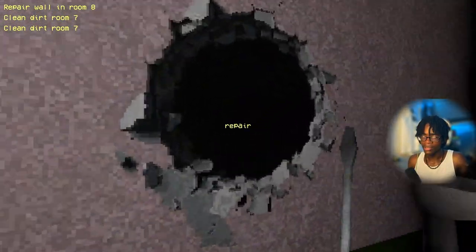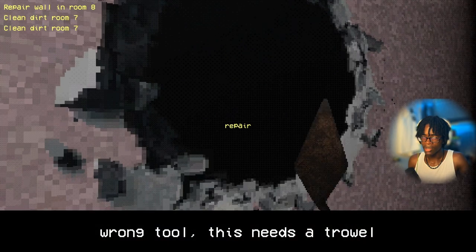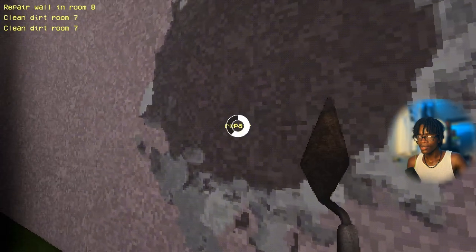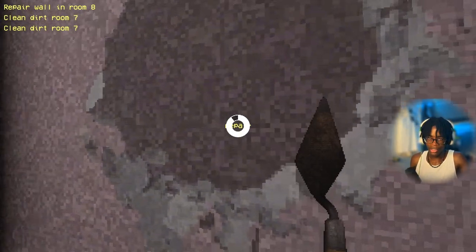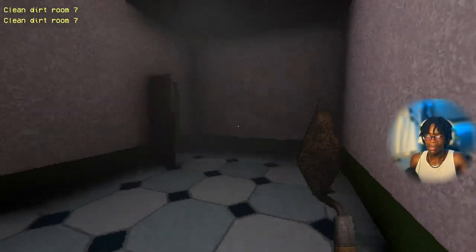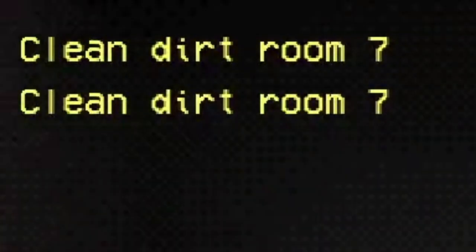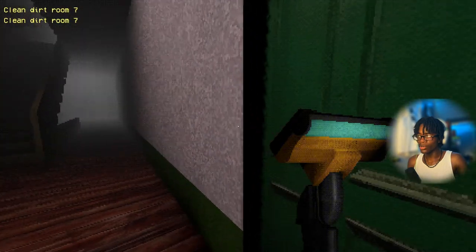But you know what I'm saying? Oh, needs a trowel? Whatever you want to call it. Okay. I'm scared to turn around, bro. Alright, we good. Clean dirt room 7, clean dirt room 7. Maybe there's 2 piles of dirt. Who knows?